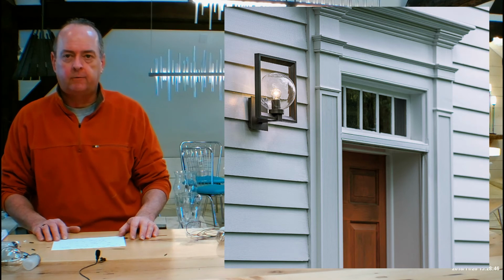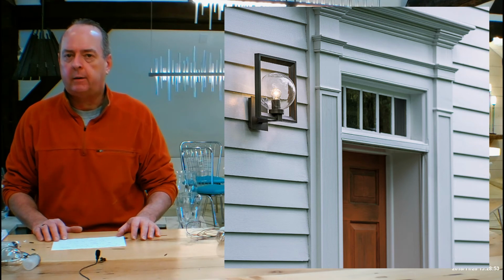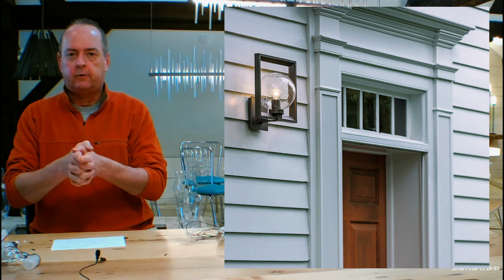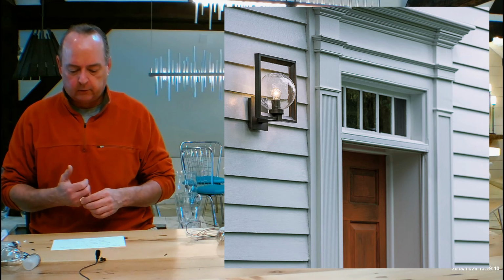When you buy your Hubbardton Forge fixtures from HandmadeInVermont.com, shipping is free to every state except Alaska and Hawaii. No taxes if you ship out of the state of Vermont. And we're the only dealers with 90-day returns, 3 months after you receive stuff, and no restocking fees if you have to send them back. You are responsible for sending things back, and some larger items and custom things do not come back. We'll always tell you about that ahead of time. So those are generally big, giant things on pallets. So it's good to know.